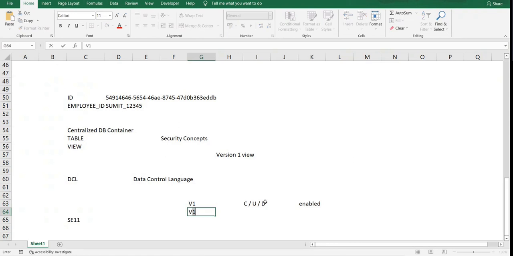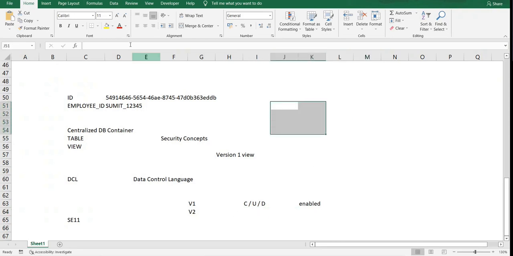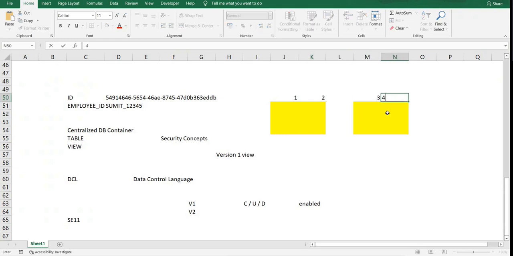But whenever you are going with a V2, or a V1 plus view, the issue would be this: if I have one database table and another database table, with column number 1, 2, 3, 4, and I am joining 1 equal to 3, so I have a view with 1, 2, and 4.